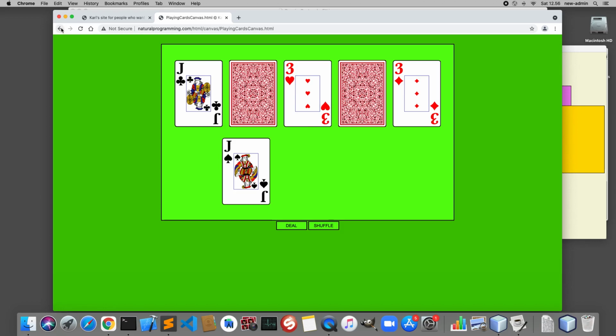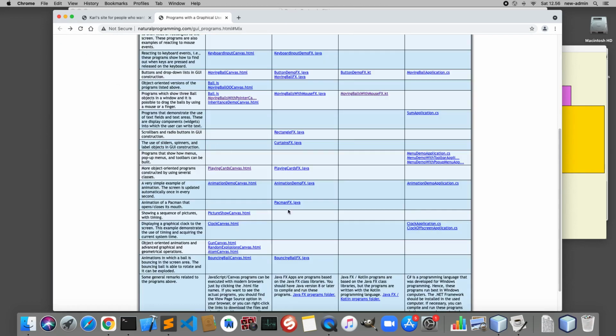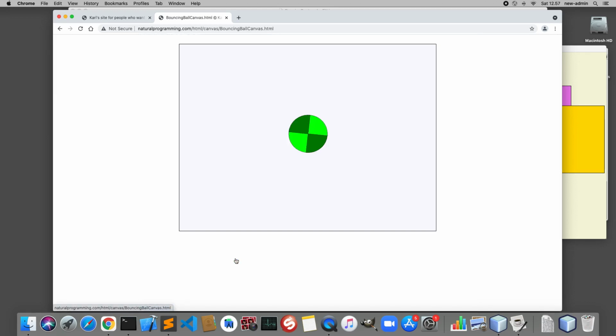But based on this program, you could create some card playing application. And then there is, for instance, this BouncingBallFX.java that shows how animation is made. The animation will look like this if you compile and run the program.